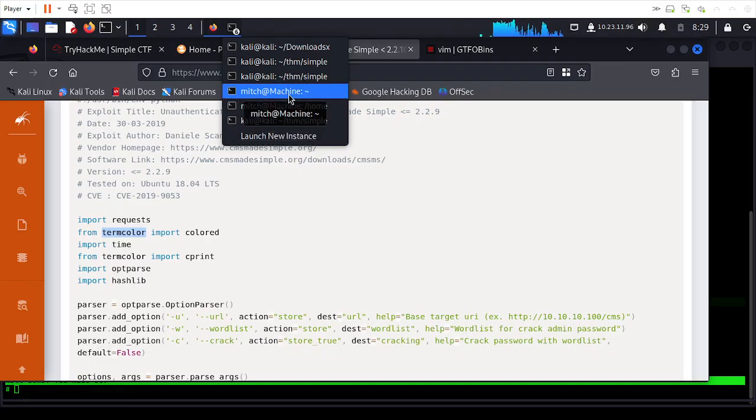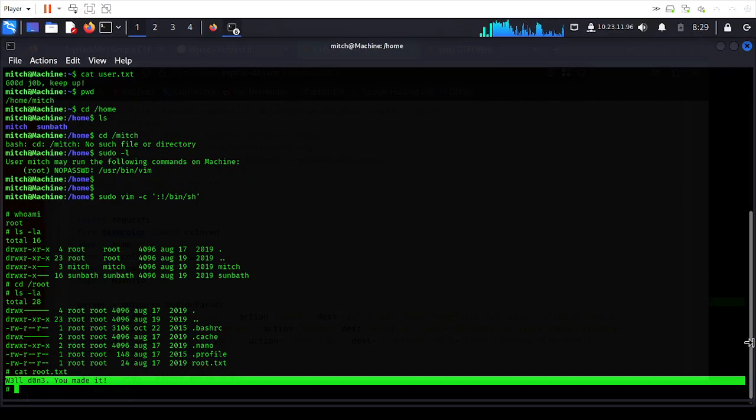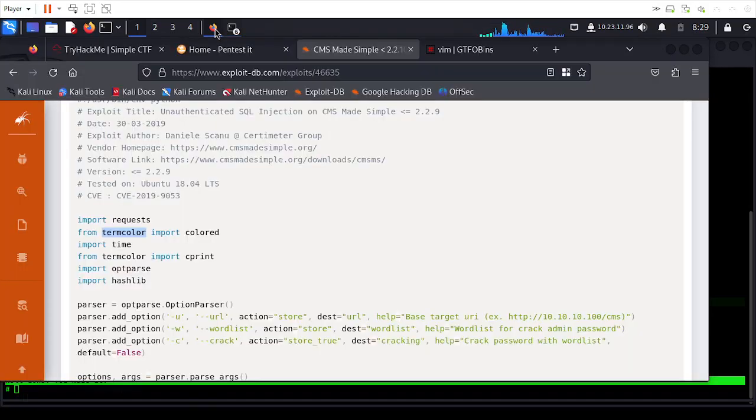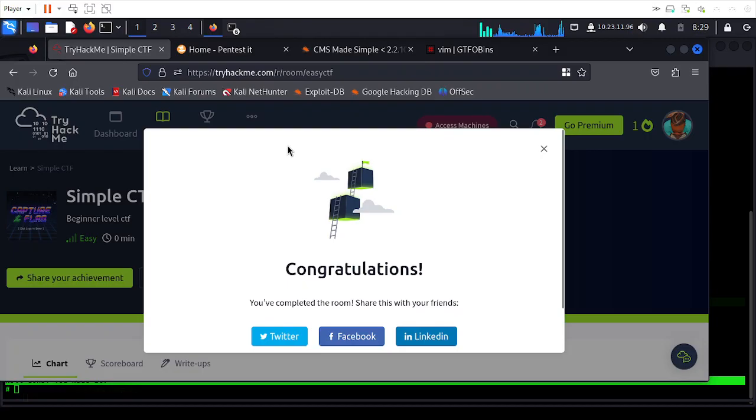It was in here, but somewhere up there. I can't drag it up all the way, but it is a few minutes back in this video. You can just go back and see how you can install pip2, python2, whatever, termcolor, then you will get the exploit to run. But without that, you won't be able to run the script from that CVE, and that is the route for solving this room.